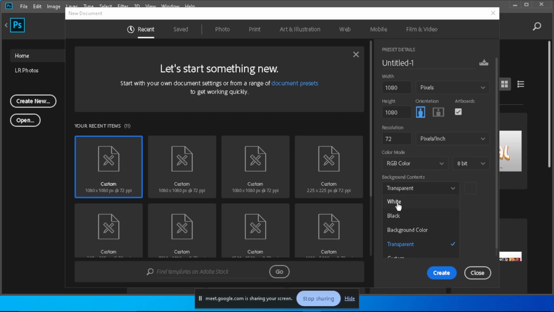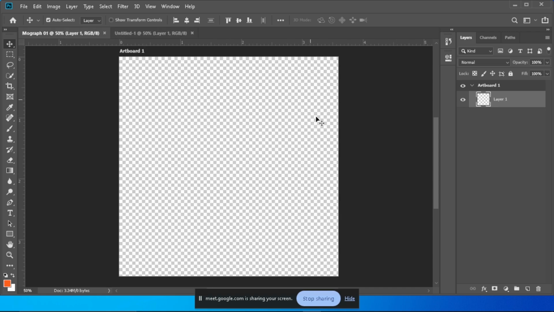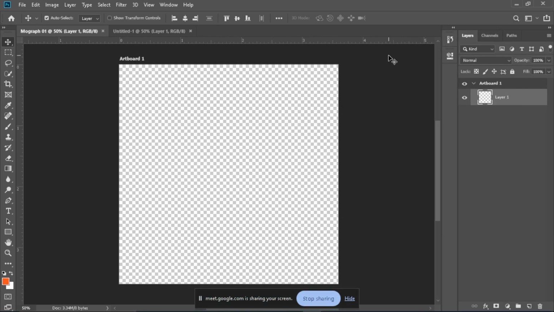Since I made this transparent, when you make it white, just like how it is on most of your desktops or Windows or whatever kind of machine that you're using, on most of the software, it doesn't matter whether you're using Photoshop 2024 or Photoshop 2019, the one I'm using, it's going to be white by default. So for most of you who are having a white one, it will actually be like this. I would prefer it to be transparent, and then I add some sort of a background to it, right? Most of you could be new to how the interface is looking, but I'm going to make it very, very easy for us.